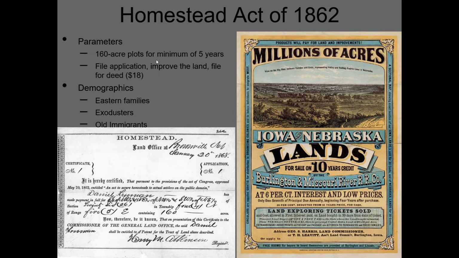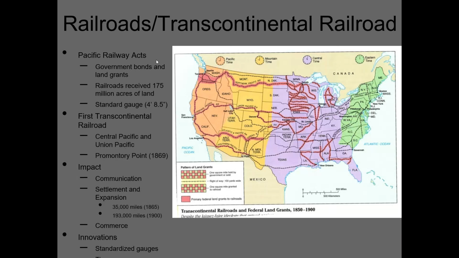Remember, I told you that the Republicans are going to push the Homestead Act because they want Republican voters out west, which means they have more states, which means they have more representation. Remember, when slavery ended, that three-fifths compromise ended, so the South actually is going to gain 12 representatives during that time period. So some of the Republican values, they're going to stress free soil, free labor, and free man. And of course, this supports Thomas Jefferson's vision of the agrarian nation.